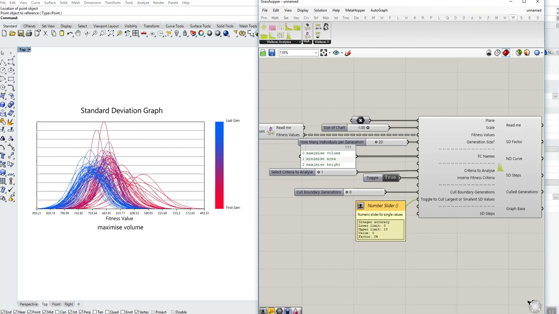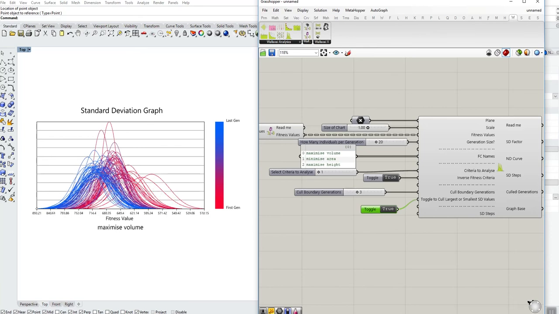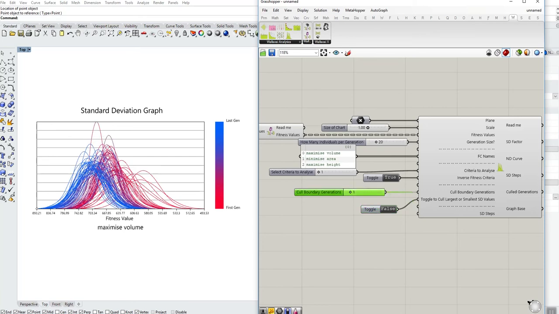So in this case, I'm removing the largest values. So you'll notice that curves are slowly disappearing. Maybe if I do it for the smallest, it'll be clearer. So I expect that if I cull the first boundary solution, it's going to cull this very narrow one there. So if I make this 1, that curve disappears and everything remaps so that it can be properly or easily assessed.